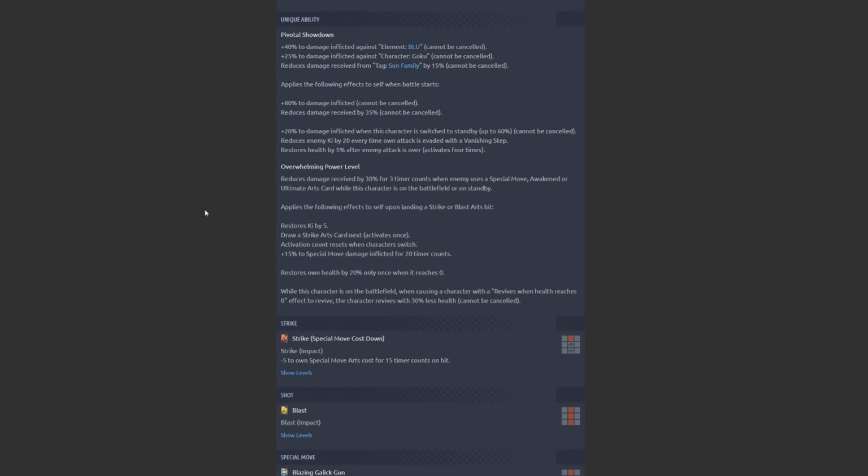Next, overwhelming power level. Reduce damage received by 30% for 3 timer counts when an enemy uses a special move, awakened, or ultimate arts card while this character is on the battlefield or on standby. Ooh, okay, so they use it, and then you have this Vegeta come in and tank it, and he's probably going to take no damage. Blue cards are going to do no damage to this character, especially if they're from Sun family.